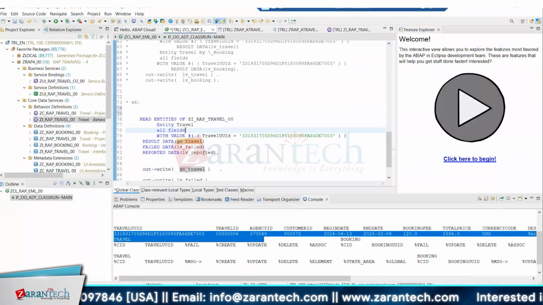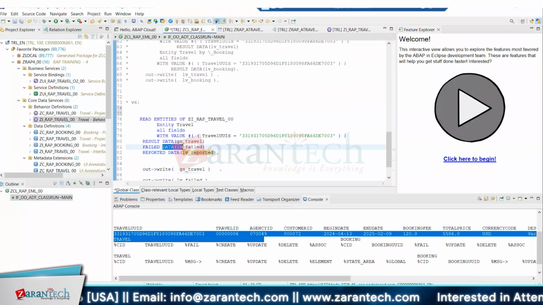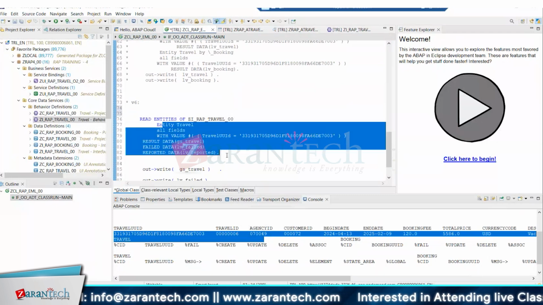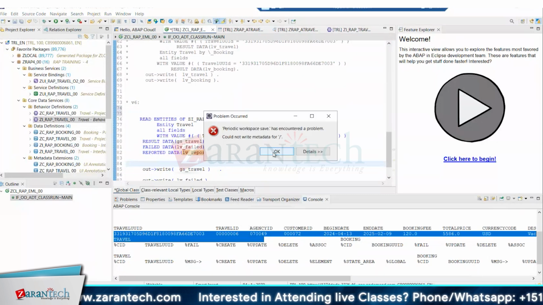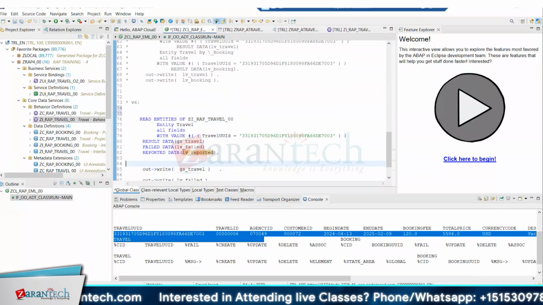But anyhow, we can go with the inline declarations also and the corresponding structure. Mostly we will follow this style only. We will automatically get created with the suitable data types. There are so many data types. Syntaxes are also different. That's why we will prefer to go with this inline declarations.